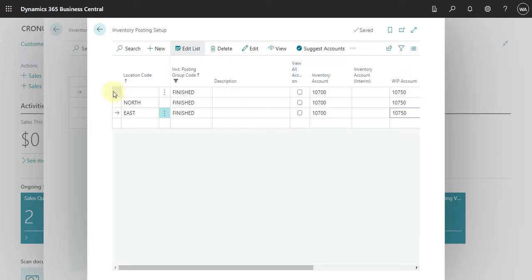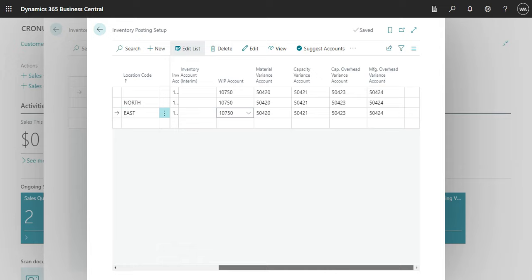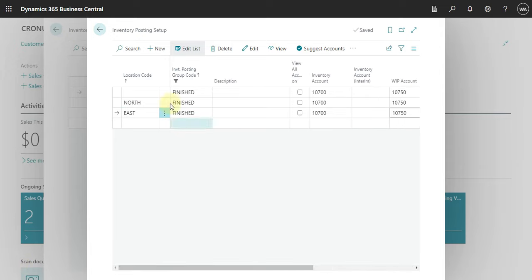If you exclude this empty location, that means that you will not be allowed to post any document without a location code. Usually when you work with locations, that is how you proceed, right? Because if you work with locations, it's good that the user is not allowed to post without one. Okay, so let's see how this works.